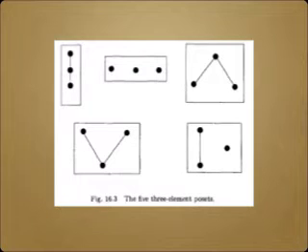Now let us assume that the statement is true for all positive integers less than N. We distinguish two cases. First, let us assume that P has a k-element anti-chain A that contains at least one element that is not minimal, and at least one element that is not maximal. Then A cuts P into two sets, U and L, where U is the set of elements that are greater than or equal to at least one element in A, and L is the set of elements that are smaller than or equal to at least one element in A.